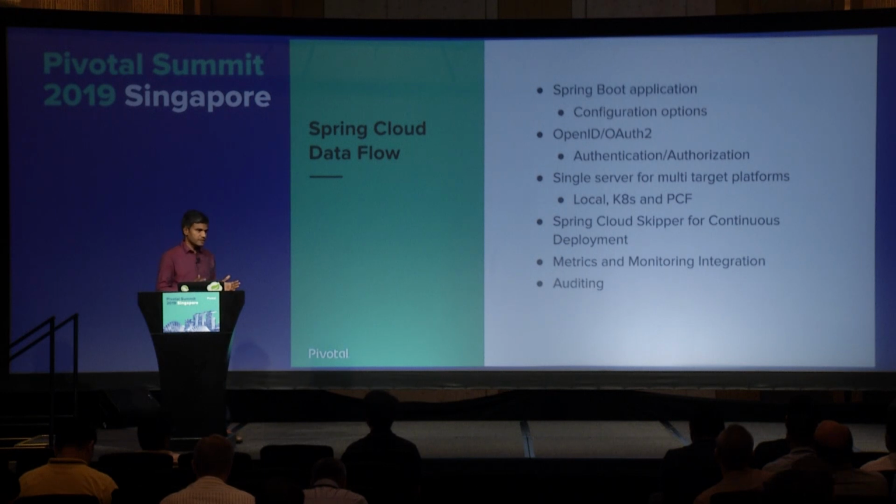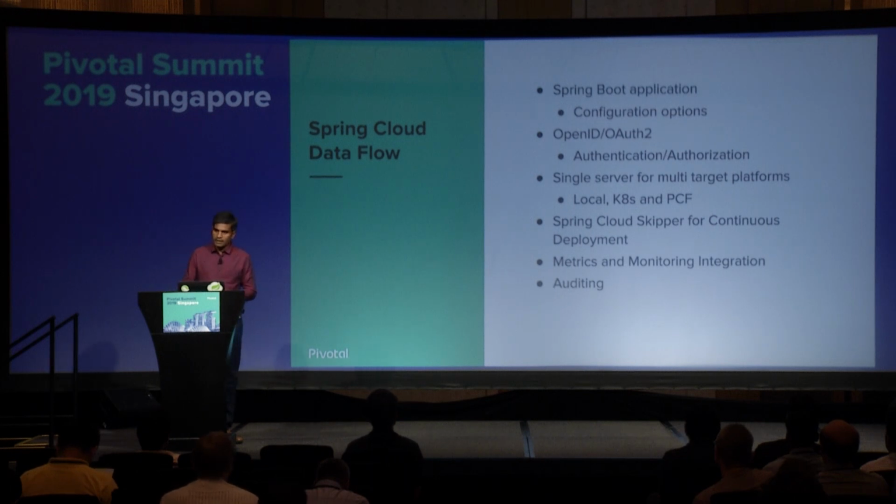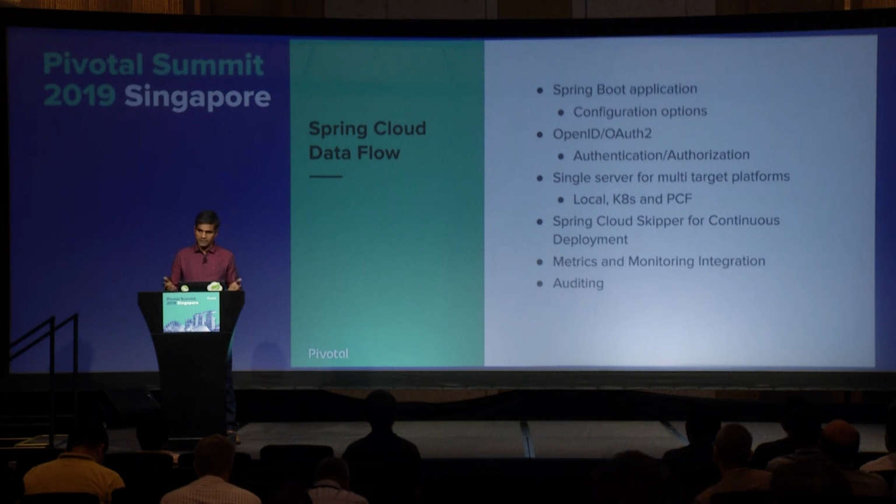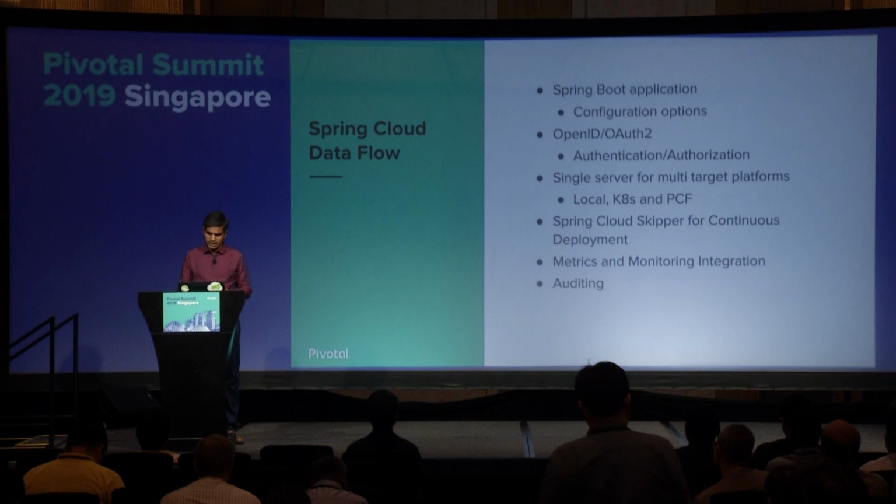Spring Cloud Data Flow is a Spring Boot application itself. It's a server runtime. If you are used to Spring Boot, you get all those configuration management and operational efficiencies of running a Boot application, so you would deal with the Data Flow server as a Spring Boot app. And it provides OpenID-based authentication and role-based authorization using OAuth 2. Those are enterprise-class features that you'll get for Spring Cloud Data Flow, which is a key feature for security.